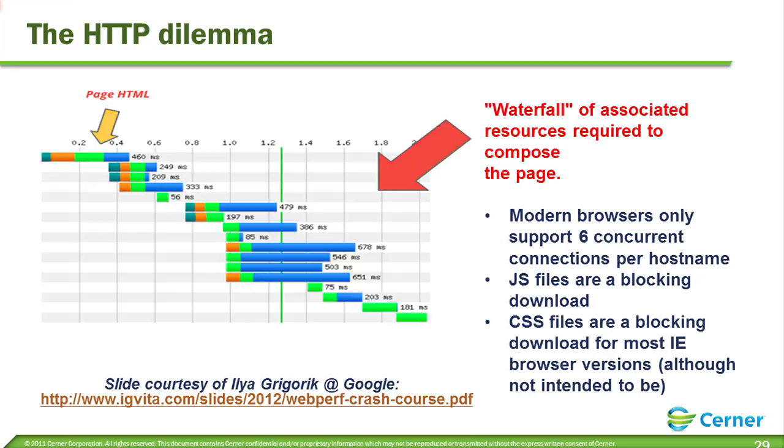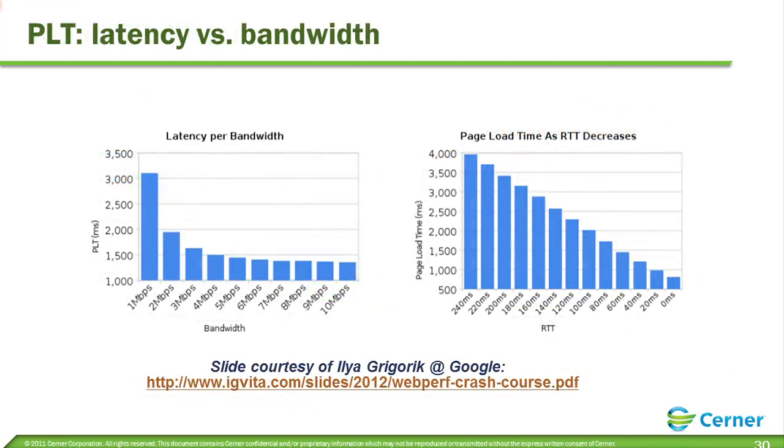One of the other things that we looked at is the network round trip. Google released this study where they showed that once you hit broadband speeds of about 5 megabits per second, increasing bandwidth doesn't really help your page load times at all. You get some nominal improvement, but the round trip time is where it's really at.